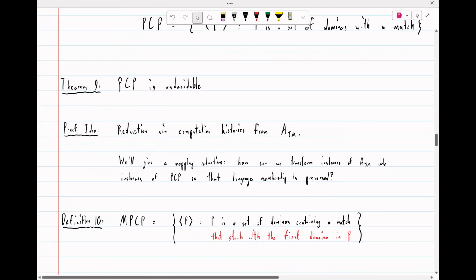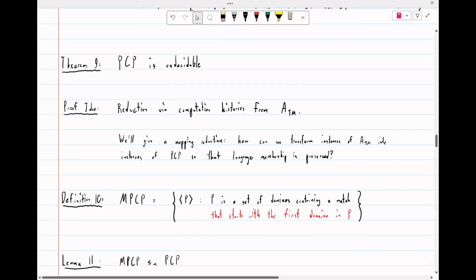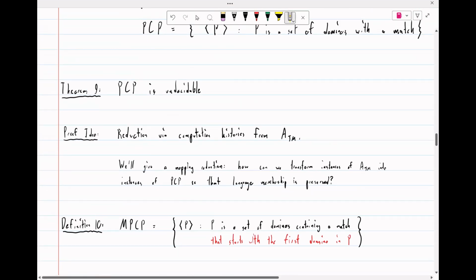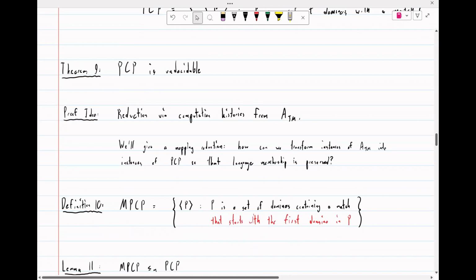It's defined exactly as PCP was, except now I want to make sure that if P contains a match, I'll accept this set of dominoes if the match starts with the first domino in P. Because this is just some list or set of dominoes, and all I want is to accept this encoding of dominoes if it contains a match that starts with the first domino. Whereas before, the original statement of PCP just ignored this red part.